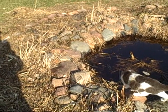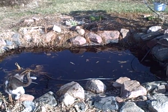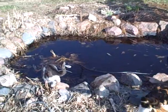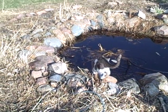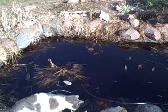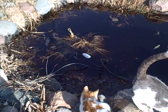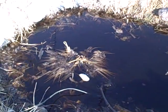Hey guys and gals, today I'm cleaning out my pond. It is April 3rd, 2011, and I'm going to show you how I drain my pond. Now, the pond is quite a chore. This will take me quite a bit of the day to clean out, and I'm going to show you how I get the water out.